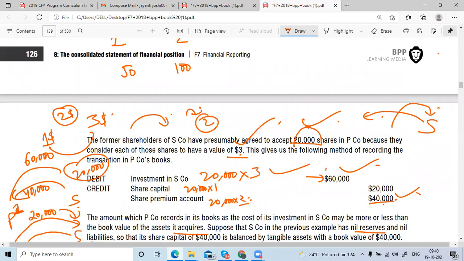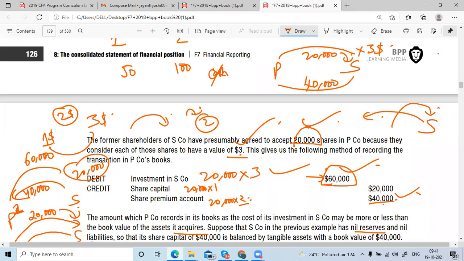So here, Meghna, last conclusion I'm giving you once again. Parent company is buying subsidiary company. Here they are not paying cash, but they are giving their shares and they are taking S company shares. This is called share exchange. They are taking 40,000 shares of S company and giving 20,000 shares of their company. Per share is $3, and it is nothing but the investment value they are making, $60,000. Am I right? Meghna, did you follow what I'm saying? Got it.